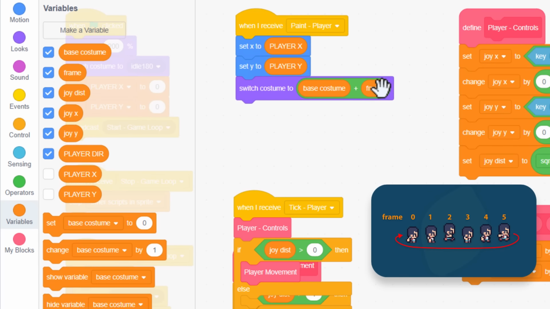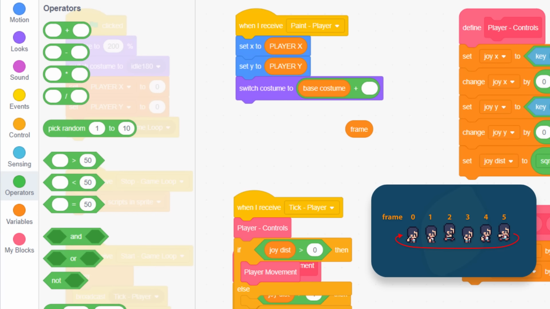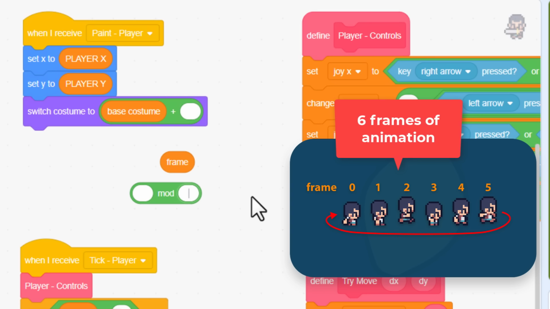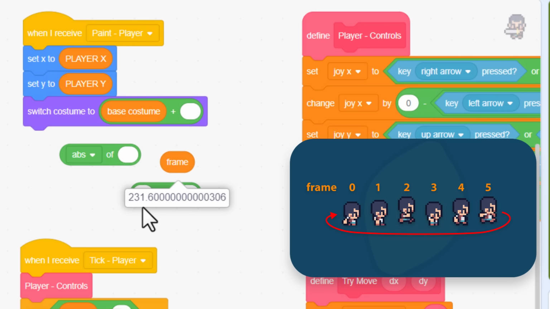The block for this is called mod. And however many costumes you have in your character animation, that is the number you place on the right of the mod block. That's 6 if you're using my starter asset project. On the left, we would drop in frame, but first we need to ensure we ignore the fractional part of this number.